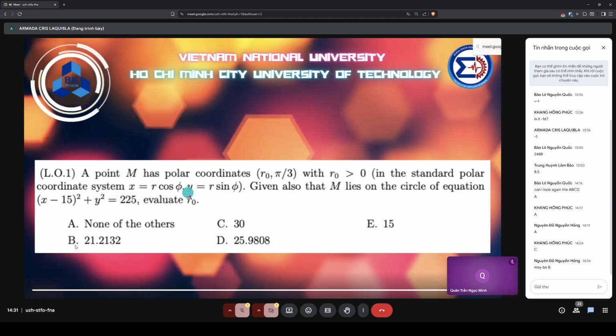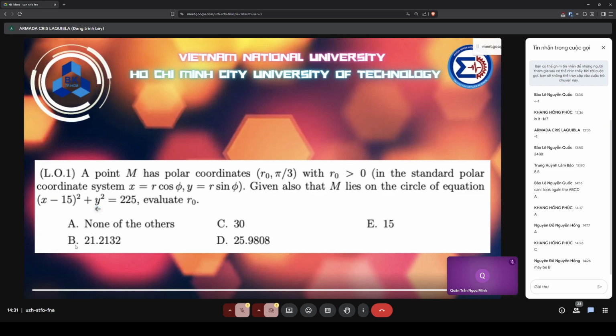So we have this value, x is equal to r cos phi and y is equal to r sine phi. So just substitute it here. Your r be r sub 0 and your phi there is pi over 3. You can solve an x and y there. And then after that, you substitute it here in your x and y, and then you can solve it with your calculator. Now you have to use here r sub 0, right? When you substitute it here, your x has r sub 0 and your y has an r sub 0.